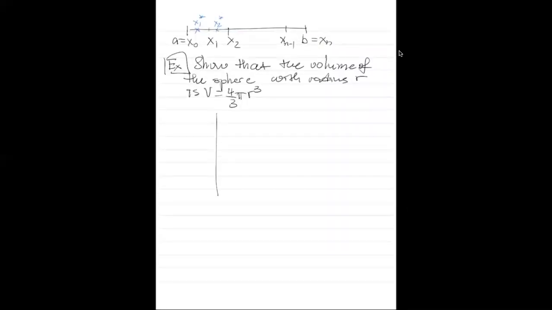For convenience, we're going to put the sphere with its center at the origin. So, project the sphere. Oops, that didn't look good. Okay, here you go. This is our sphere with radius r, so this is r, and a random point right here will have a radius r as well. If we project here, that's the point x, and this is the y coordinate. The sphere is centered at the origin, and if we slice the sphere vertically like this, the cross section is a circle.